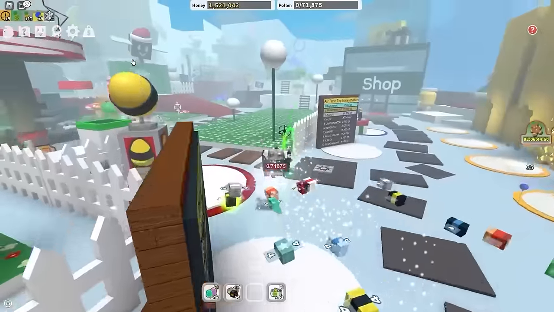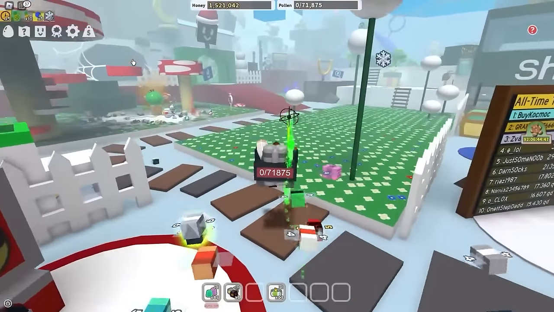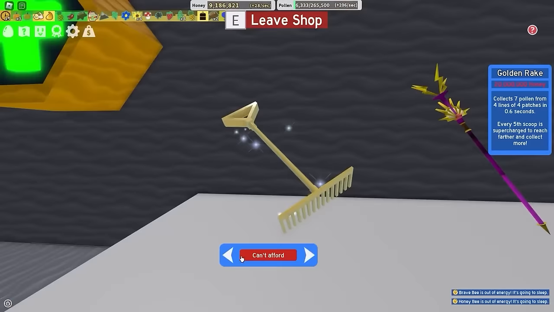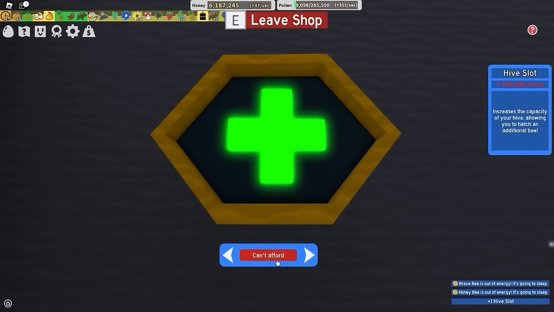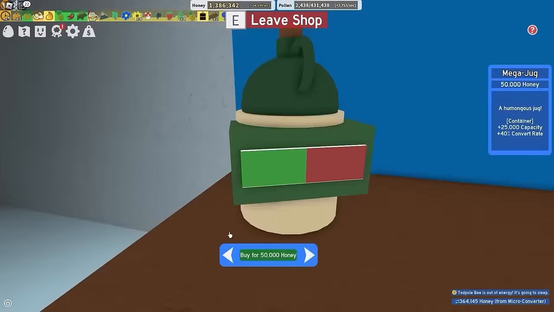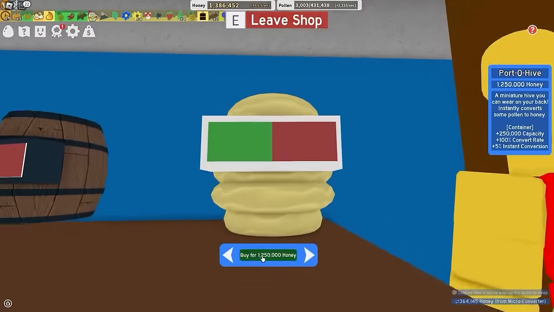It's crazy. I think I'm gonna do a bit more off-camera grinding so I can afford some better tools. One hour later. Oh yeah, so let's just enter the top shop. What can I buy? I can buy a hive slot and I cannot buy a second hive slot. Let me just convert my pollen, and I can afford myself the canister. Or the poor the hive, I'm sorry.